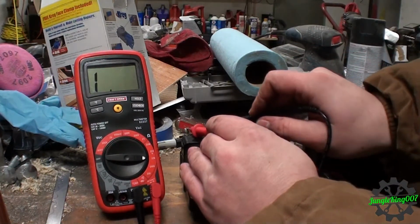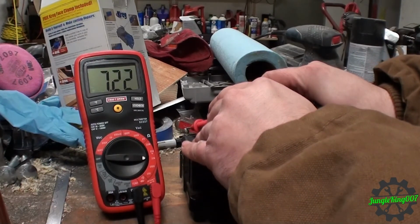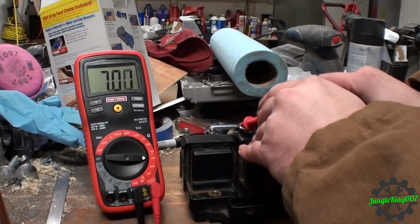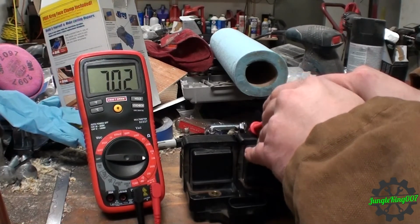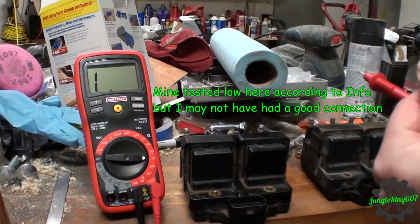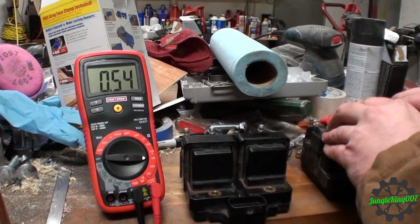So towers here, so what does that show? Give it a good whack here. So that one's measuring at 7.2. What's this one measuring at? 7.0. So actually it says specs are 1.5 thousand ohms to 15,000 ohms. So that is a large spec, but I'll go with it. Let me just do this other set because these are my backup. See what they show. That is 7.2.